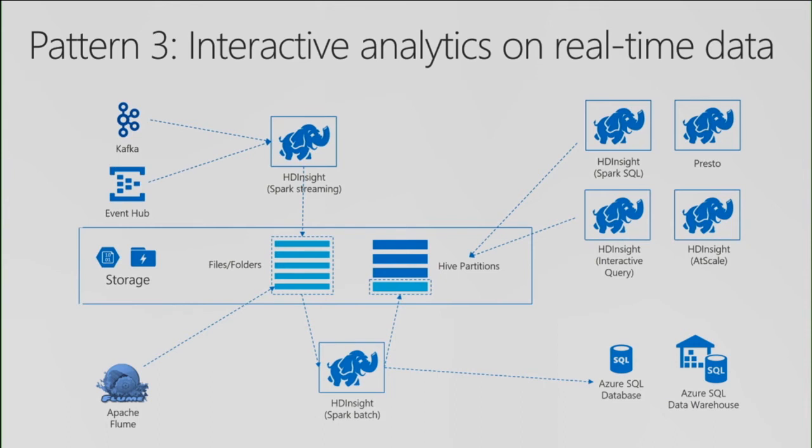So how do you combine this data warehousing technology with the demands of your business, where you need to bring the latest real-time data into the data warehouse? In this scenario, and it's a very common scenario, the pattern to resolve that issue is to combine streaming processing with batch processing. First, you process the bulk of the data from storage using batch technology and populate your data warehouse, represented here by Hive partitions, as a first pass. And that primes your data warehouse to be used by your data analysts.